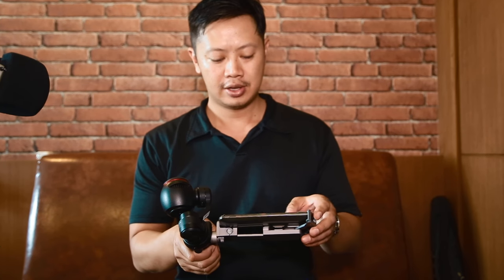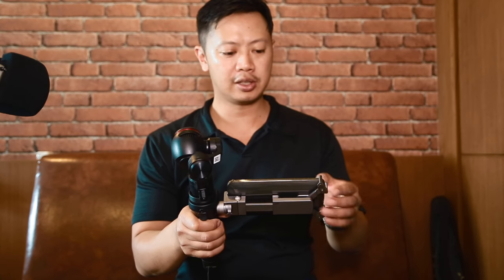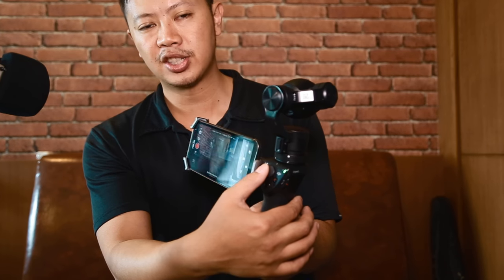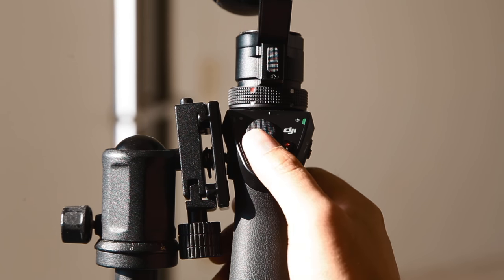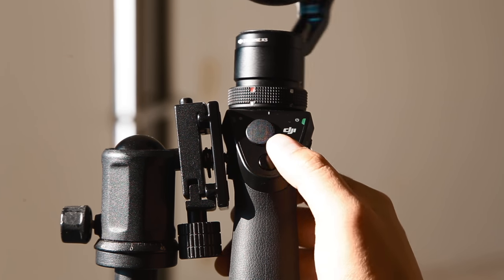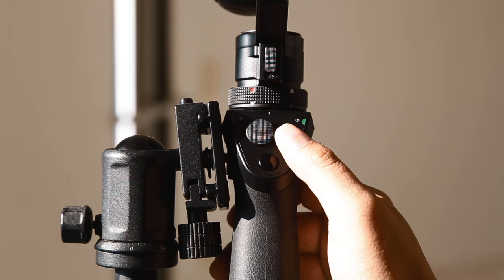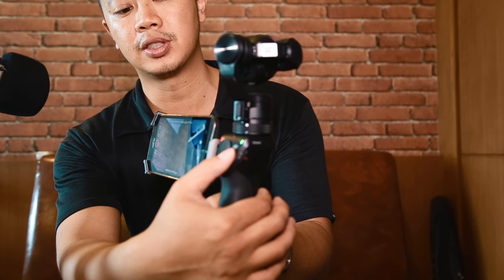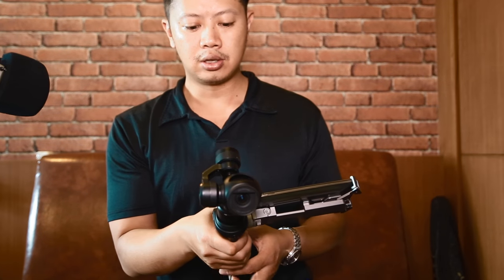In this lesson we're going to talk about different filming techniques you can use with the Osmo. Assuming you've already connected to the Osmo and you're in camera mode — over here is the d-pad, it's just like a joystick. You can use it to tilt the camera up and down, left and right. This button takes photos and that one is for video. When you record video the fan will turn off, which is a nice feature added in the latest update.